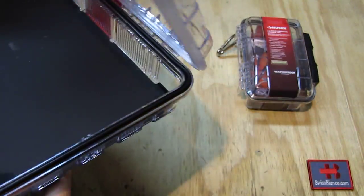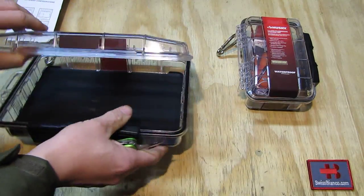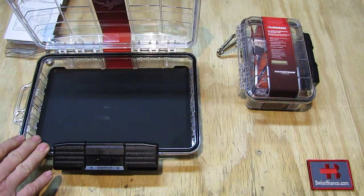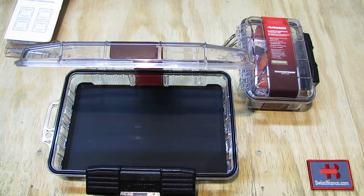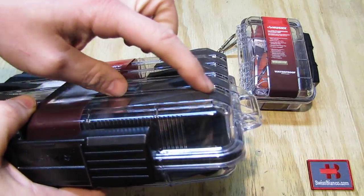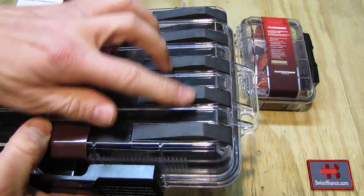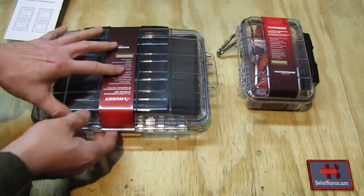The hinge can be oiled a bit to make it easier. On all the items I got, they are a bit stiff — so it's going to stay open and not close on you by itself, but of course you can oil it a bit and then it will get better. That's the top side. The bottom side has nice rubber feet, quite many of them, so the weight is well distributed. Those are also a bit non-slip so it's not going to slide away from you since it's rubberized.